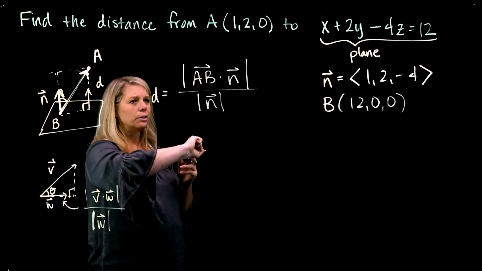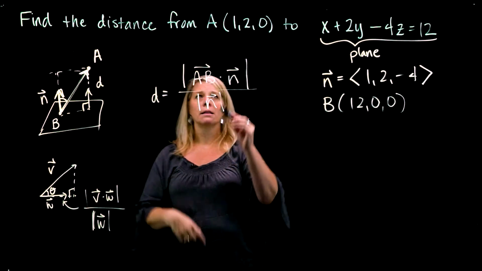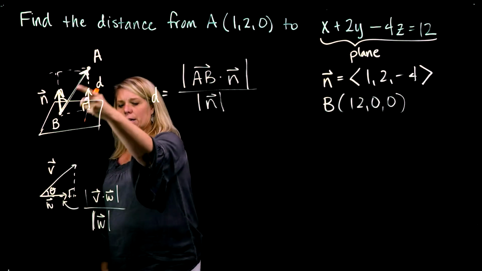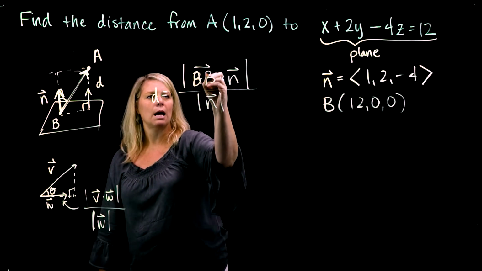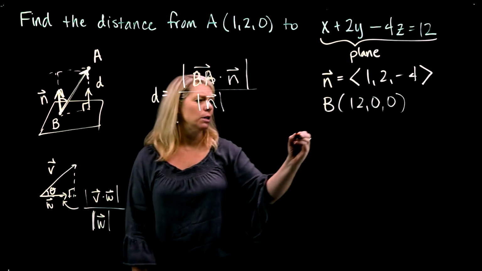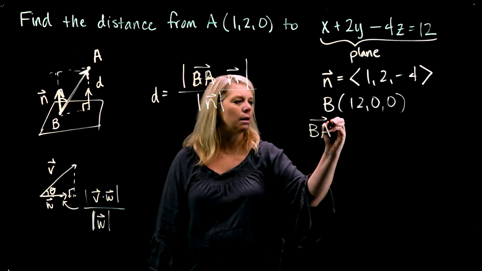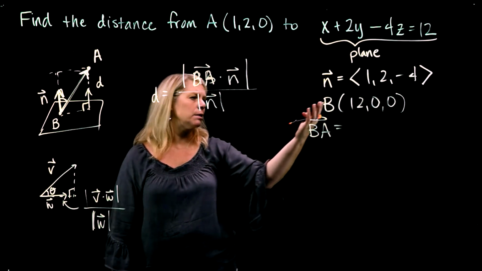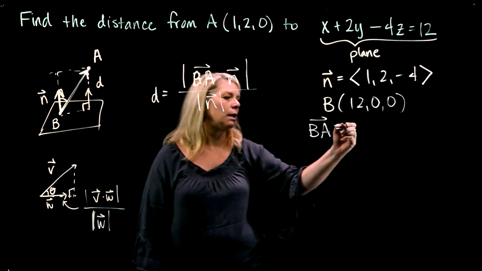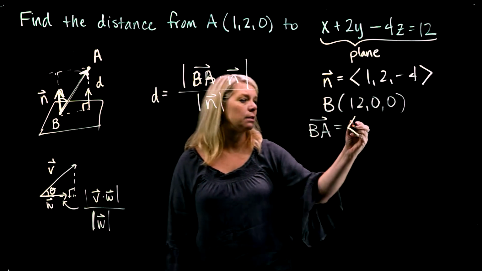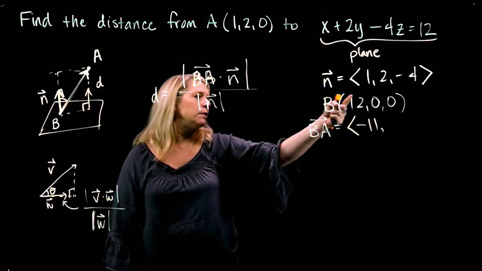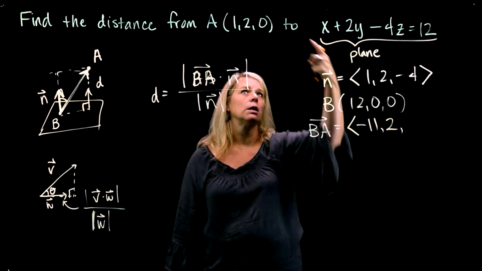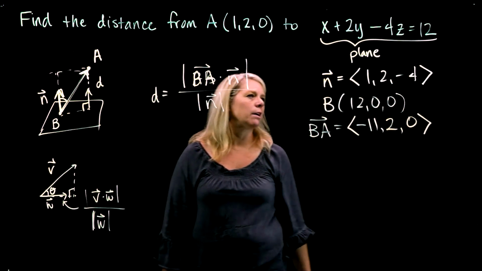Okay, so we've got our vector n. It's easy to calculate the magnitude of n. I've got my point A that we were given to start with and my point B over here. Need to find my vector AB, or actually in my picture here, this is BA. So let's go ahead and do it the way I have here in the picture. All right, so BA would be the vector that starts at point B and ends at point A. So if we start at 12 and end at 1, we've got a decrease of 11 units in the x direction. And if I start at 0 and end at 2 in y, I have an increase of 2 units. And then in the z direction, I have no change. So there's my vector BA.